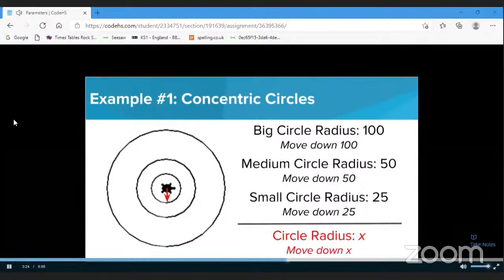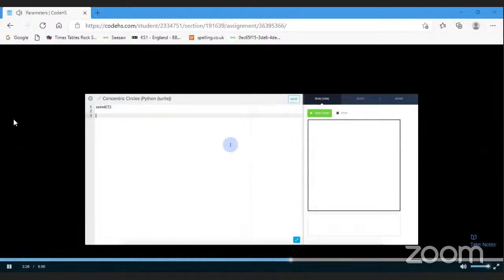Now let's write this code. Let's write a function that will move Tracy to the correct starting position, have her draw her circle, and then move back to the center. That way we can call this function for all 3 circles we need to draw. We're going to start with def draw circle, and we know that the user is going to be giving us the radius value, and we want to give that into our function as a parameter. So I'll write it in between the parentheses. Now we can start writing the function commands.